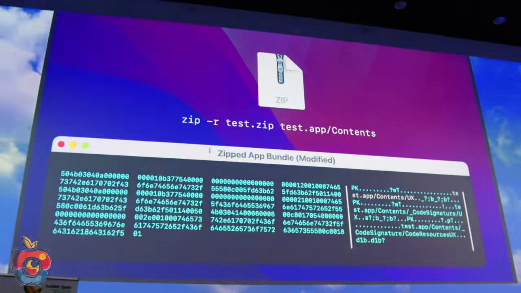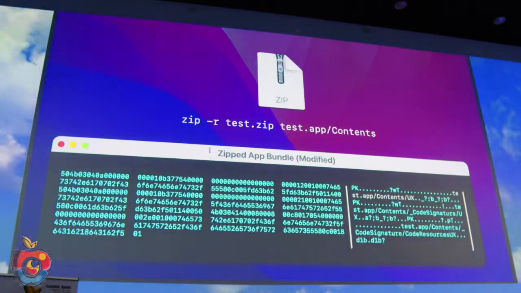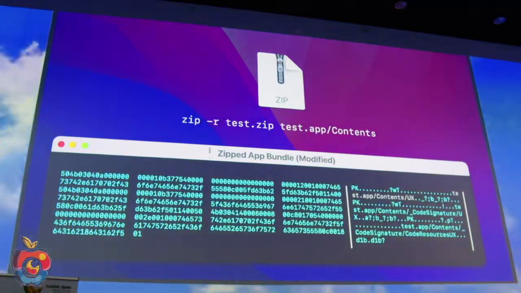So by building an application and running this single zip command, we would bypass Gatekeeper when downloading specifically via Safari in this case. And again, this is because the bill of materials would end up being out of sync with the actual contents inside the zip file, and this would cause Safari to skip applying the quarantine attributes to the application bundle itself. So I'll pass it off to Sal now, who will talk about another vulnerability he discovered shortly after that looks very similar to this one, but ends up existing for very different reasons.